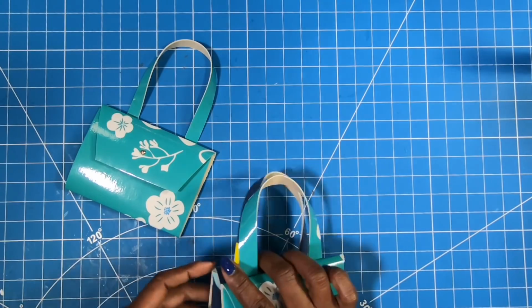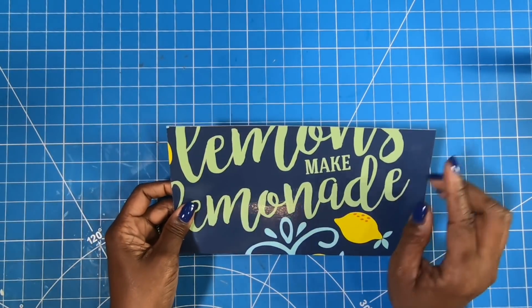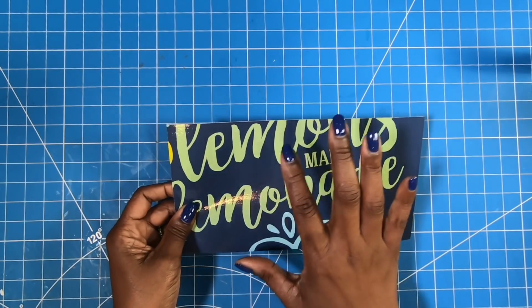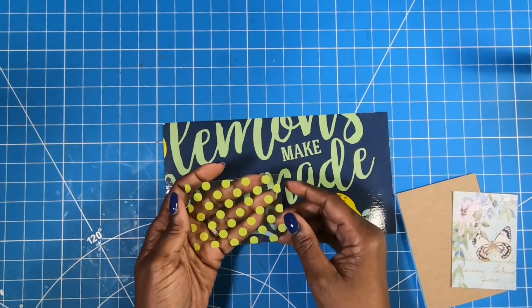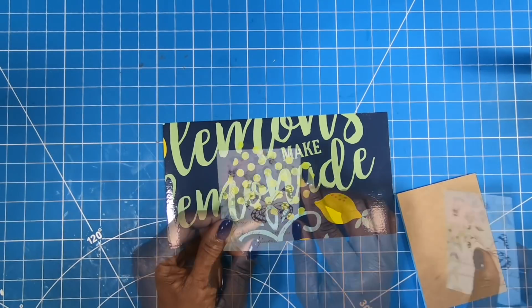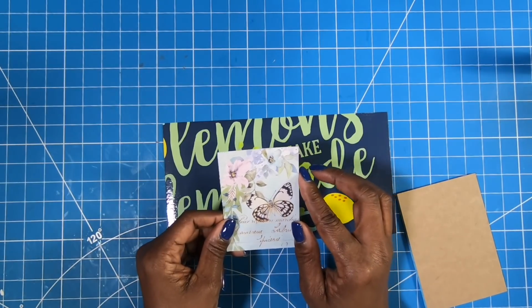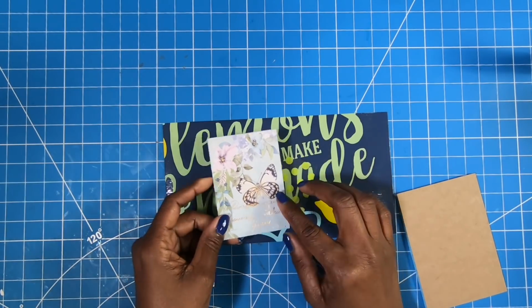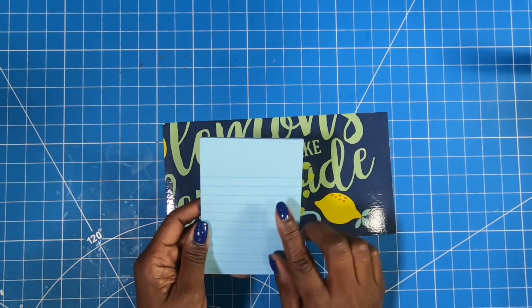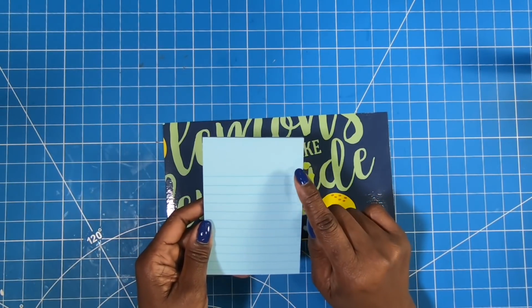So here is all that we're going to need to make these. We are going to need a piece of vinyl that measures 9 3/4 by 5 1/8. I have a piece of acetate that measures 2.5 by 3.5. This is optional. I have a cut apart that I have trimmed on the side. So this actually measures 2 7/8 by 4. And then I have that Dollar Tree notepad that is 3.5 by 5.